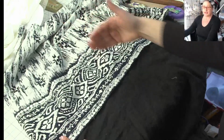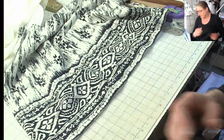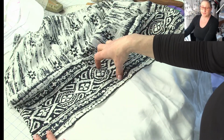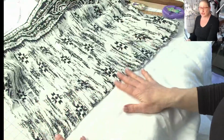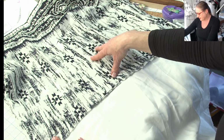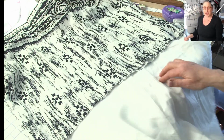I mean, I could go from white to black. I could do that, or I could go from the print. I also have this very nice linen that's white. I could go from white, but I don't want to do it through this border print. So if I flip it this way to get rid of the border print, I'm wondering if this white is too stark. It's much whiter than this. This is more of, I don't know, it's got something in it. It's not bright white, it's almost like an oyster white. So I feel like this is too shocking.